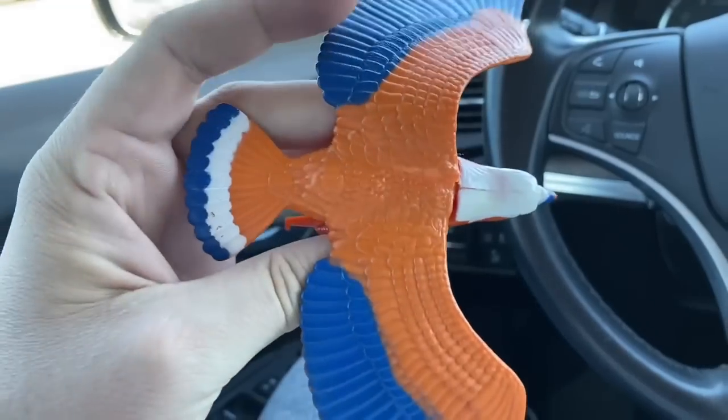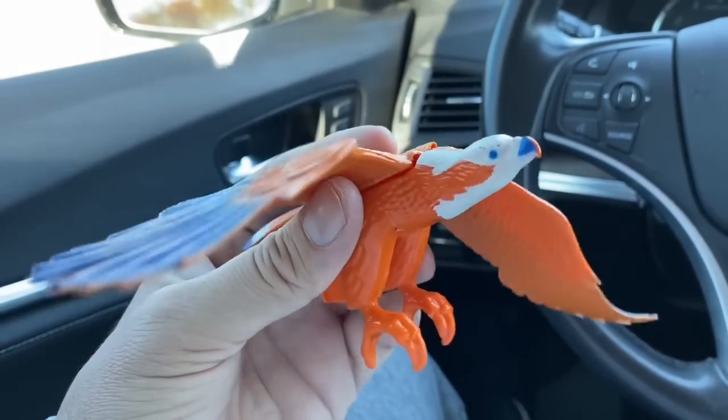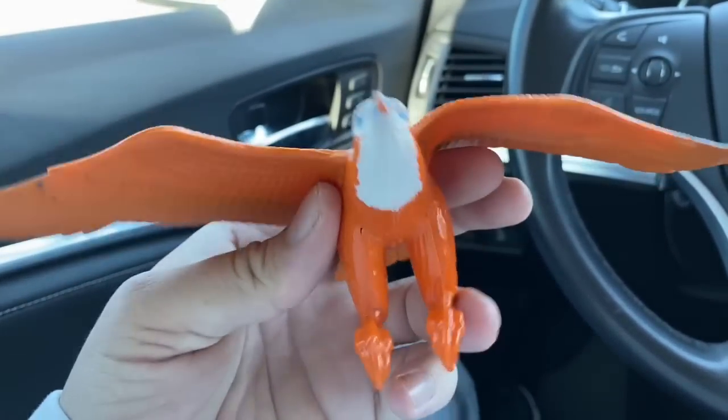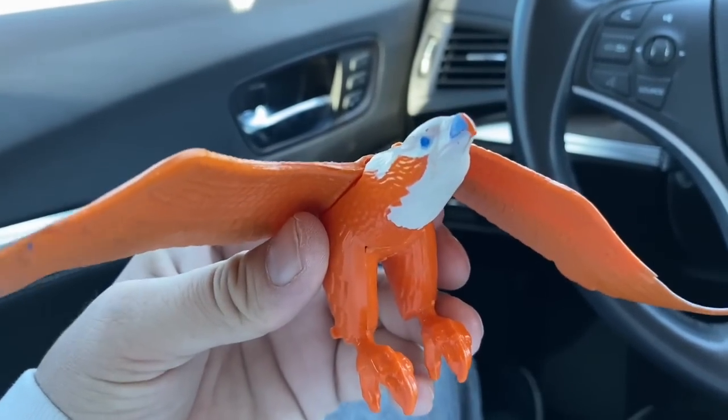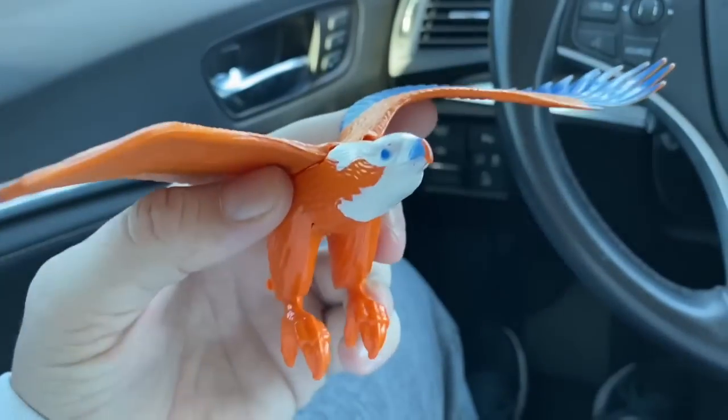Last but certainly not least I got this vintage Masters of the Universe Sorceress's eagle. It says 1972 on the bottom - I'm assuming this was a mold of another falcon that they just repainted, because Masters of the Universe didn't come out until 1981. It's not worth a whole lot but without the other pieces it would sell for probably 35-40 bucks, in this condition maybe 10 to 15. I only got it for a quarter - how awesome is that! The Sinclair brontosaurus is worth like $85, so I'm actually gonna head back in there and look through that bin to see if I can find it.